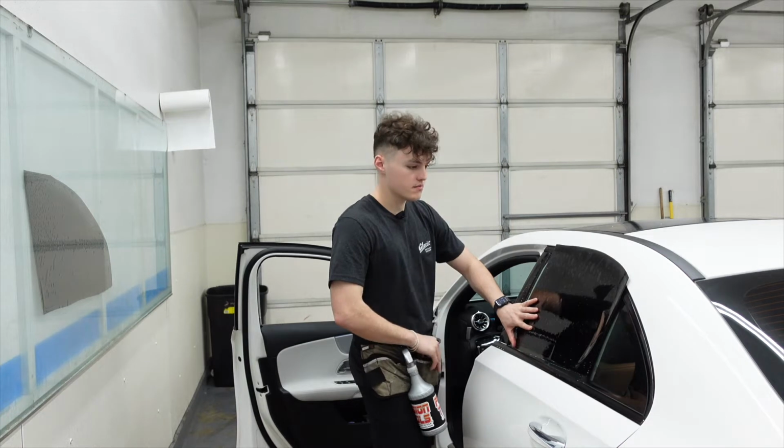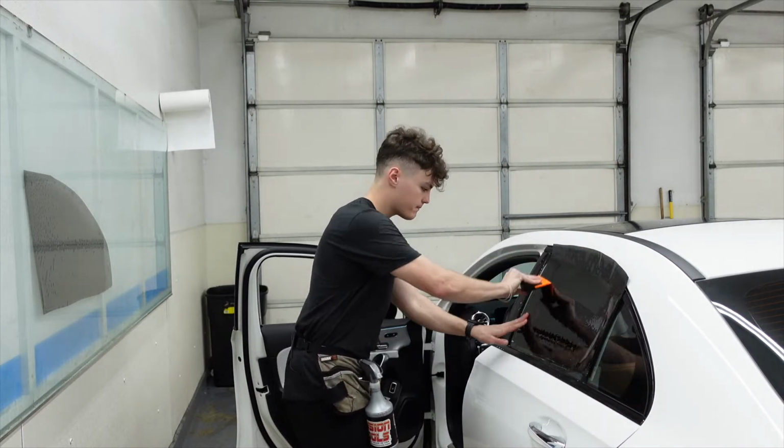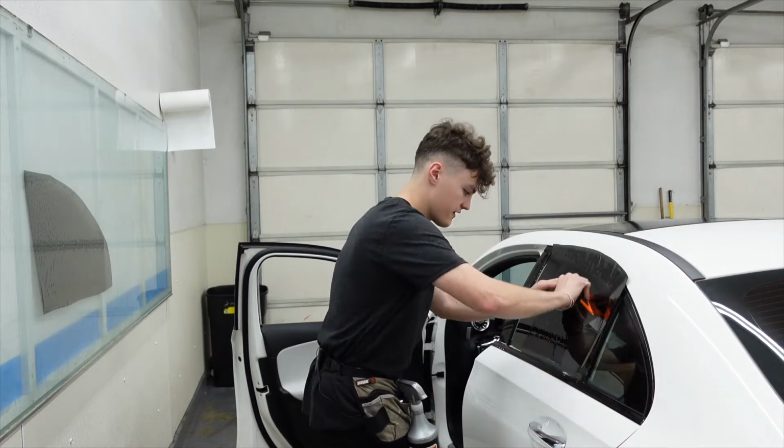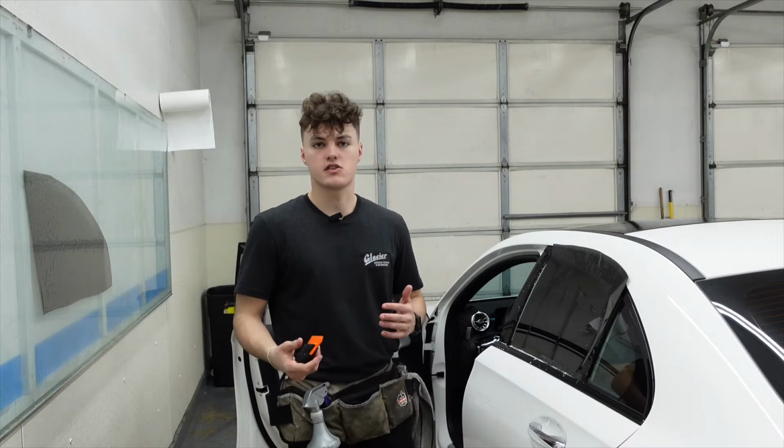These patterns are computer cut. We use the Lumar Core program with a GraphTech plotter. We'll work all these fingers down to the bottom. We'll grab our hard card, our heat gun, and we'll begin to shrink the window tint.